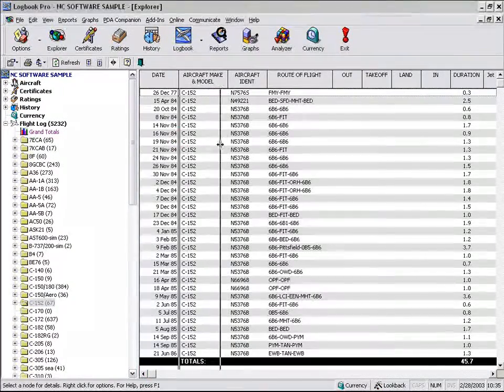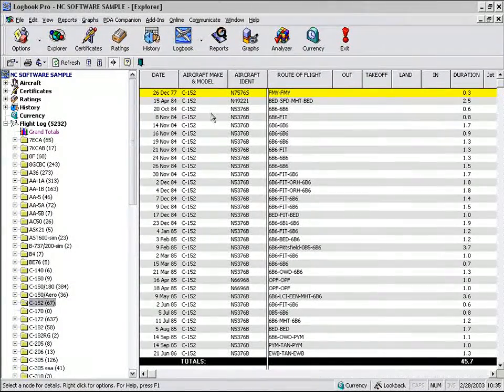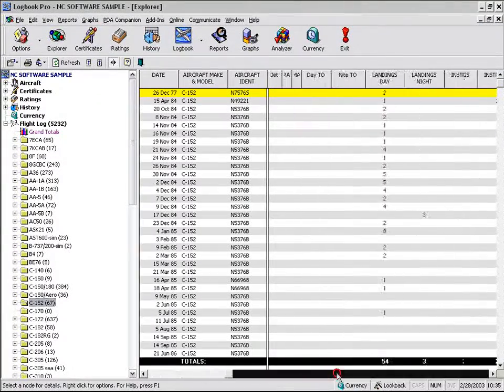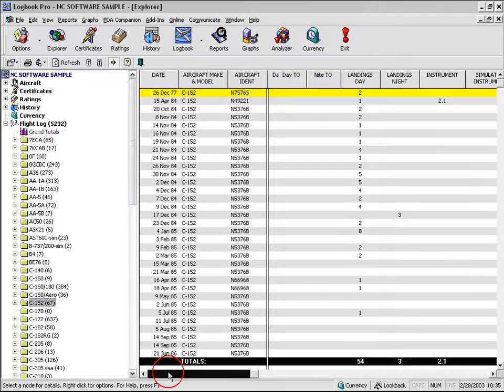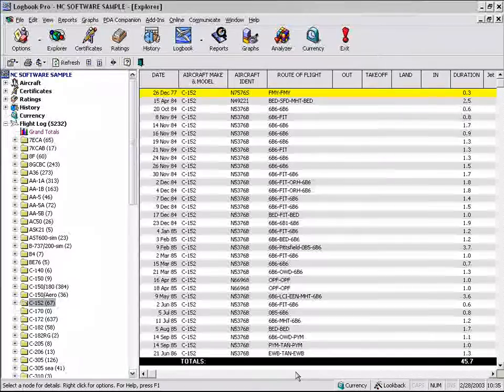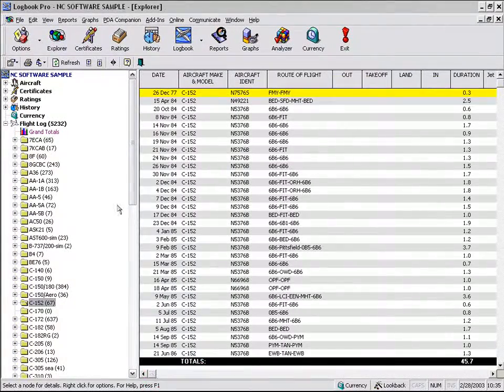I can drag by putting my mouse over this splitter and say maybe I want it to freeze all the columns to the left of the splitter. All I have to do is drag and relocate the splitter to the area that I want to have frozen to the left of. In other words, don't move those columns when I scroll horizontally. And then if I want to scroll the entire display, I can just remove the splitter by clicking the button on the toolbar here, and that splitter will then disappear.